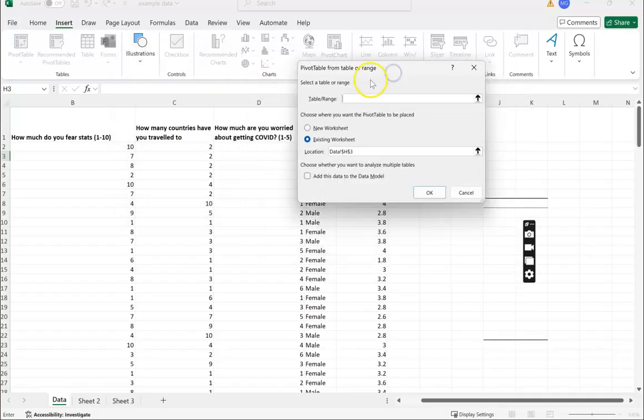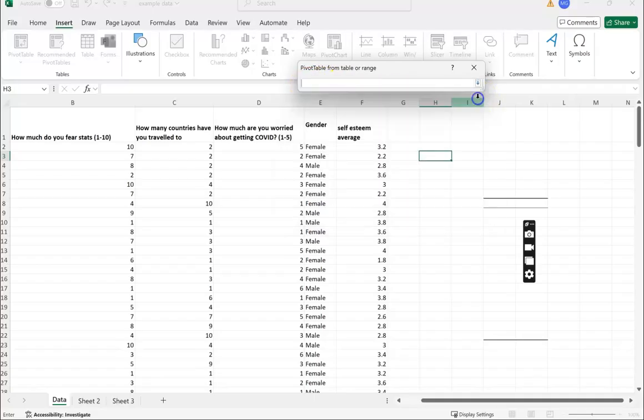So here's something that you're going to have to do in Excel a lot: identifying which variable you want something for, whether it's output or a table or a chart. So you're going to click this arrow button. Okay, see where it says select a table or range. You're going to select this arrow.